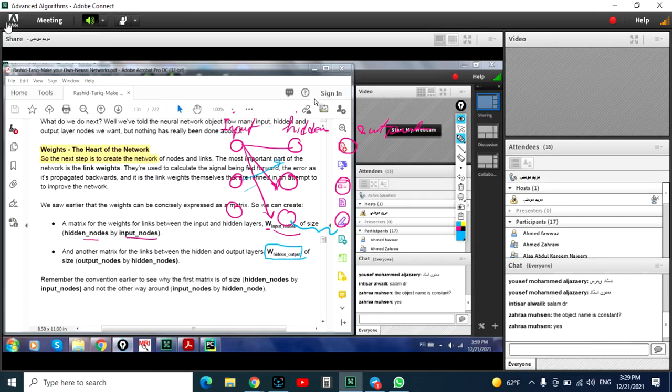In this example, the first is 3 by 3, and the matrix of hidden output is again 3 by 3.